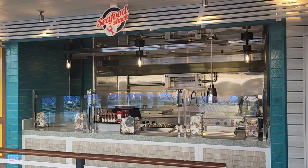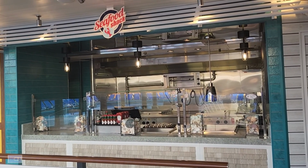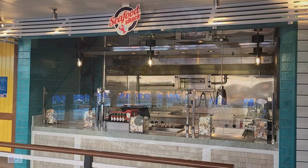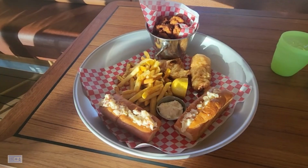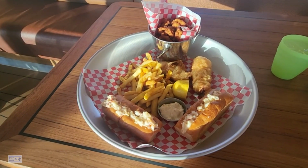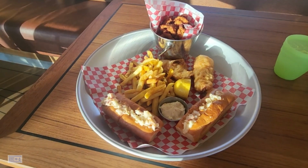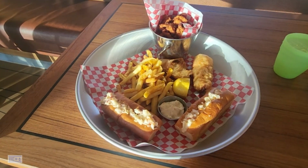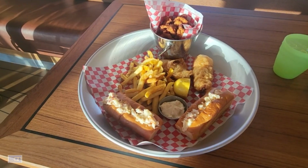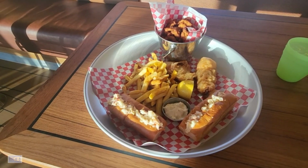All right, now the Seafood Shack, they've got a menu, of course. You can get pretty much anything you want. What I went with on my plate here is fish and chips, which was $7. I felt that was fair. And it was good. It was really good. The lobster rolls, you got 2 now, is $15. I thought that might be a little bit pricey. I'm not sure. Don't buy lobster rolls that much.